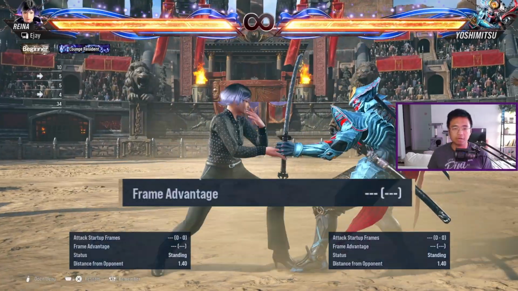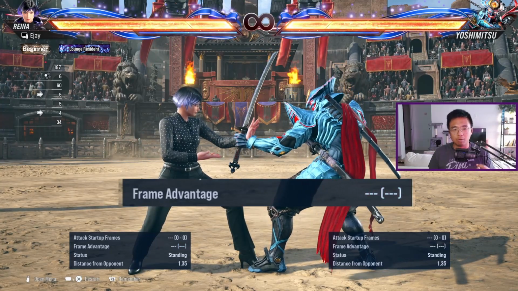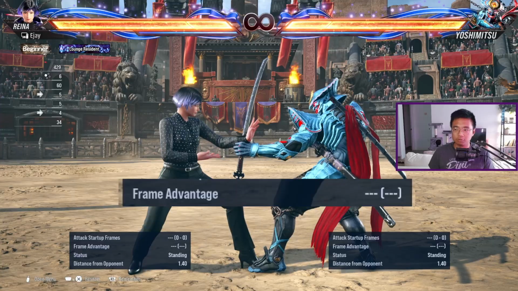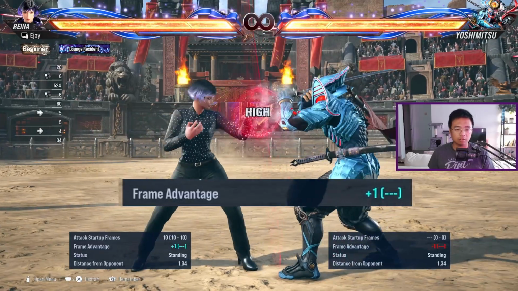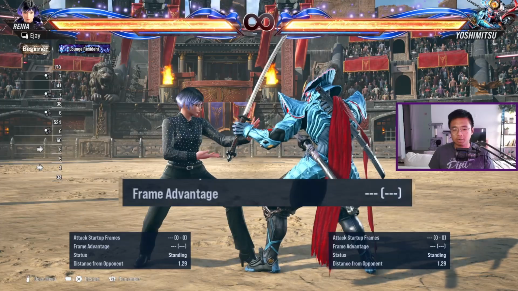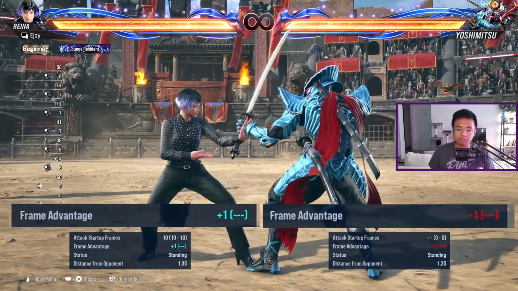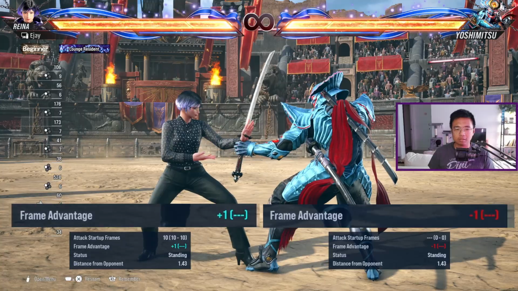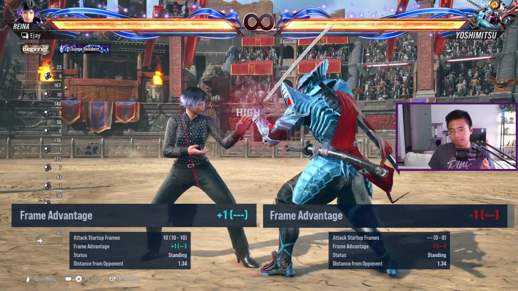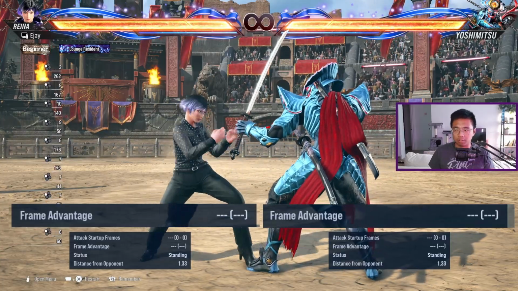And so as you can see, when I do my one jab, it's +1, meaning that I will recover faster, or 1 frame faster than Yoshi. And in general, a plus frame means it's a good thing. That means it's still your turn. While a minus frame, which is what you can see in Yoshi's, you can see that they're actually inverted there. I am +1 and he is -1. So a -1 just basically means he will recover 1 frame slower than me.